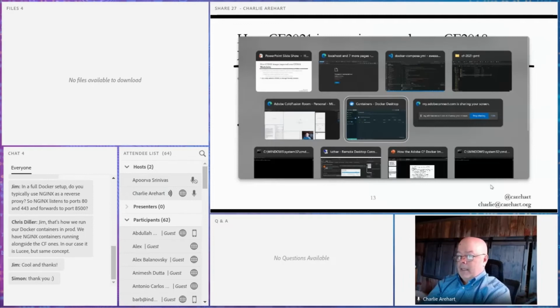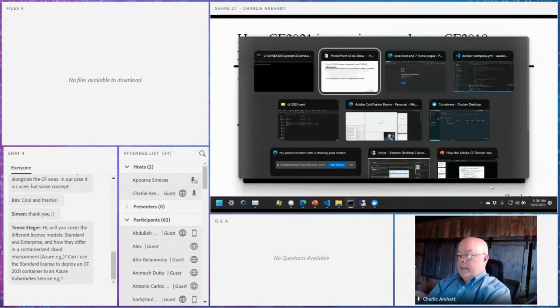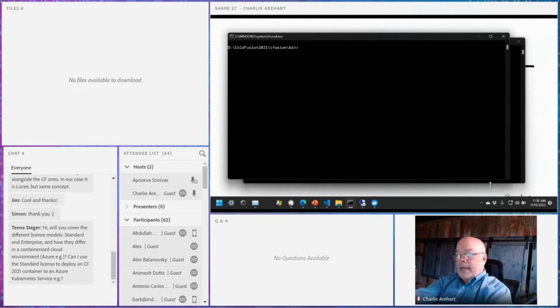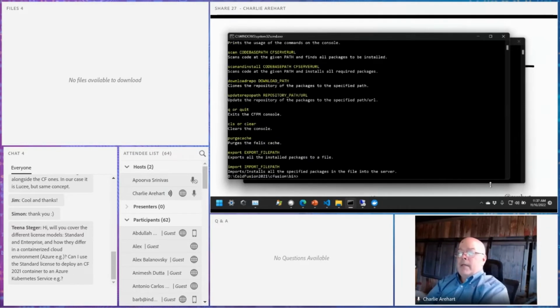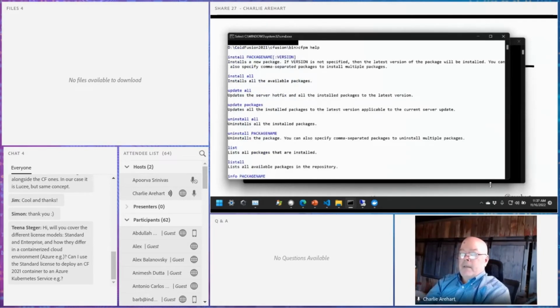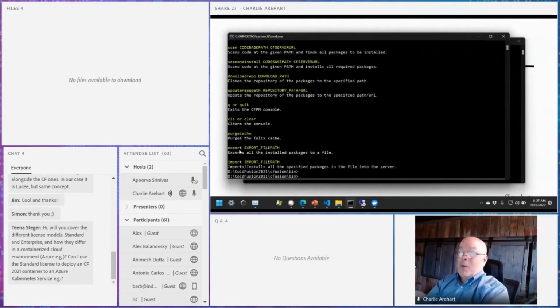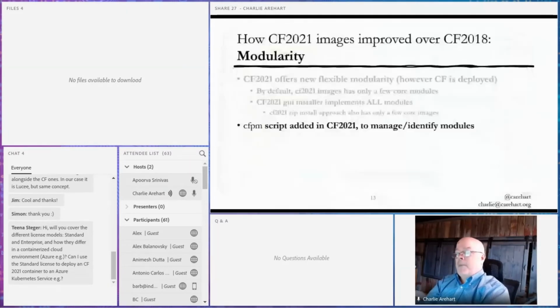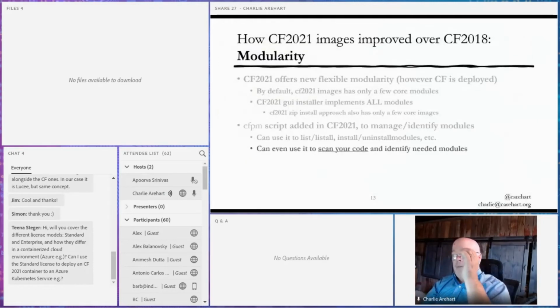I'll hop out to my command line real quick, to this command line. So I'm in my ColdFusion CFusion bin on my host here, my local machine, Windows. ColdFusion CFusion bin has a CFPM command. If I say CFPM help, I see the available commands for that CFPM, and you can install packages, you can uninstall them, you can update them, you can list them. Again, this is not the focus of this talk. I could have a whole talk. I will do a talk soon on the CFPM. But the point is you can manage the modules that way or from the CF administrator.